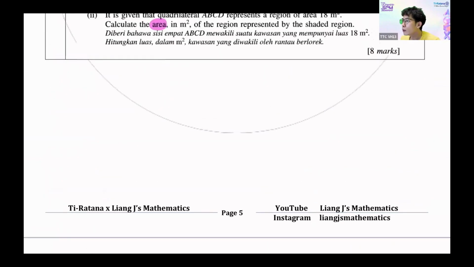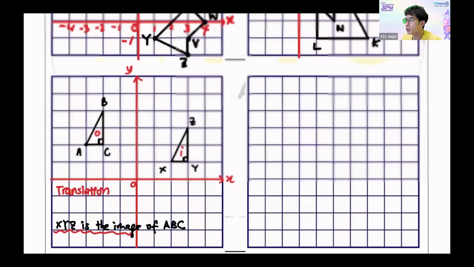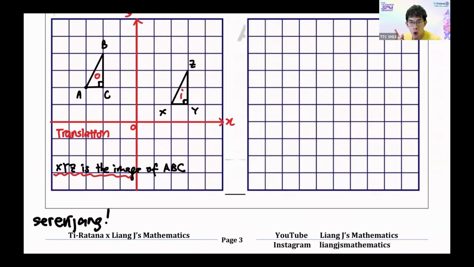Now, students, we're going to go back to our object. So we take one of the points, let's say I take B. B, you're going to connect to its corresponding point, which is the same point like your B. So obviously we're going to go to Z. So I'm going to start moving. You can go up and down first, or left and right, it's up to you. So let's say I'm moving in this direction to my Z position. So I'm going to move up: 1, 2, 3, 4, 5. I'm moving to the right, and obviously it's going towards the negative or positive direction, everybody. If let's say you are going this direction, can you see my arrow?